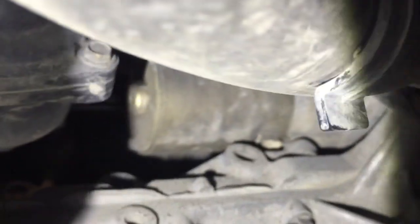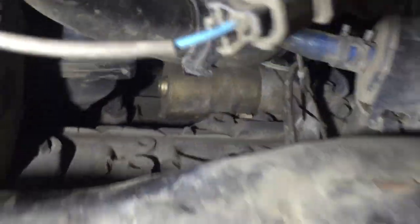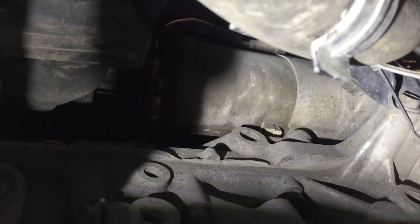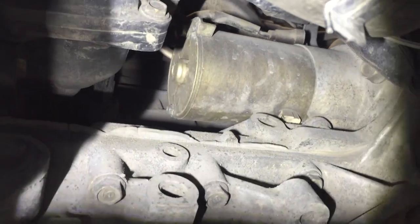That'll give you room to access the starter, which is kind of buried up in here. Here's kind of a view from down below. The outer bolt on the starter is easy enough to get from here. See if we can see it there. But the inside bolt's a little bit trickier.